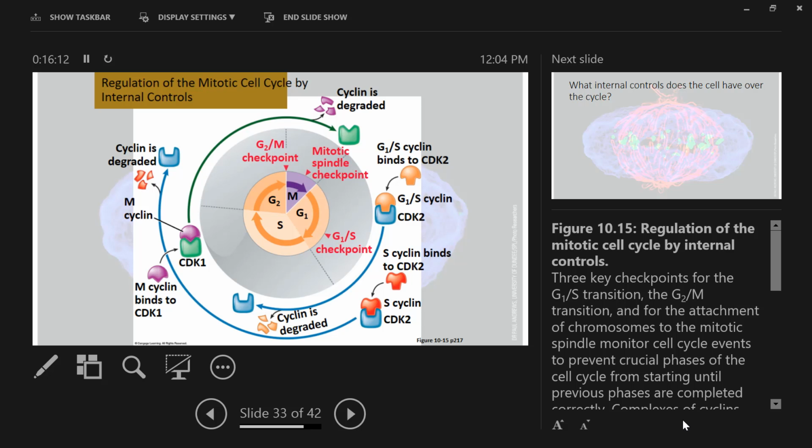Okay? And then to go from S phase into G2 or M phase, we need to have a second enzyme, CDK1, bind a different cyclin altogether, the M cyclin. And then that will allow it to move from the S phase into G2, and G2 is basically a preparation for M phase. And what does the cell need in order to execute M phase, in order to go through mitosis? Yeah, Allison. Needs to rearrange its cytoskeleton.